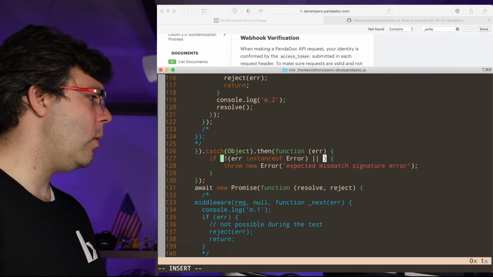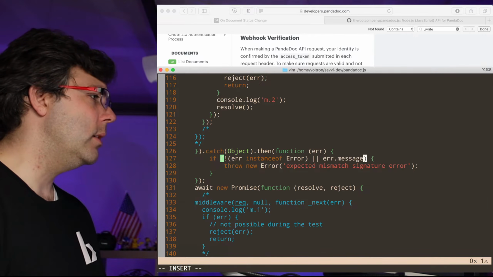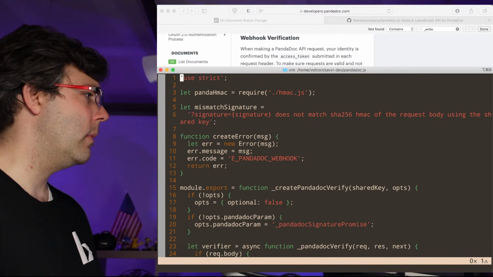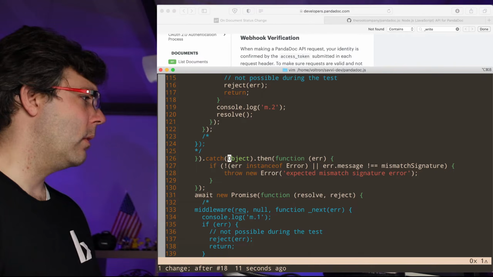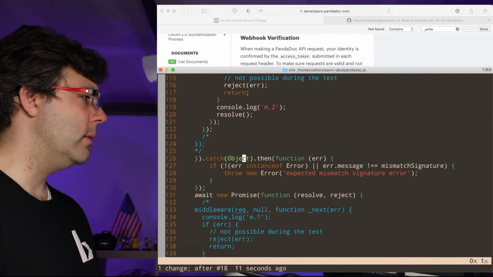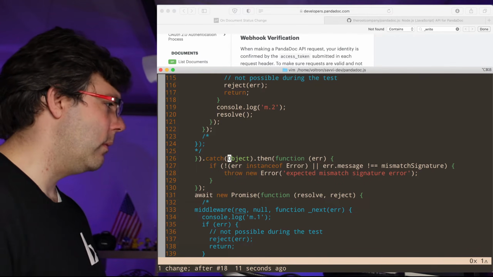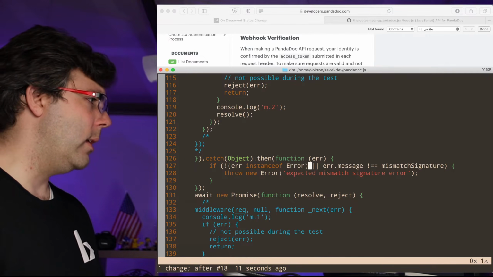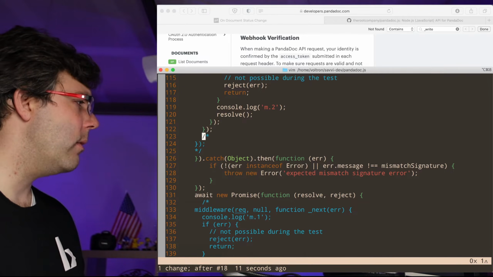So I guess I should do this: if it's not an instance of that, or error.message is not equal to mismatch signature. Yeah, that seems right. So we catch the error so that we can pass it on, because casting an error to an object does nothing, obviously. And then what we get in our then should be an error. We're going to double check that it's an error. So that's part of the test.